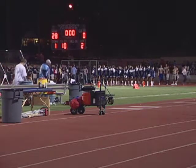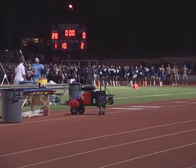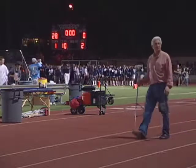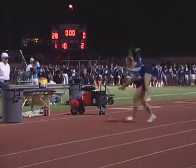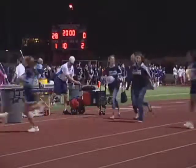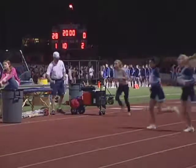Madison's going to have a lot to do to come back in the second half, at least to get something on the board and look respectable now. Madison's just going to have to find a way to move the chains. They've got to start just picking up first downs. Forget about the score. Come out, try to pick up some yards, get the running game going. You know, it hasn't been turnovers. No. It hasn't really been mistakes. It's just been their inability to get yards.